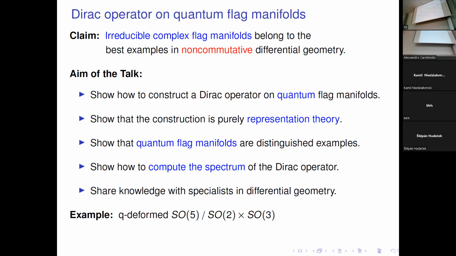One of the biggest problems is to compute the spectrum. The construction of a Dirac operator was done by Ulrich Krähmer 20 years ago. And still there was a problem. Well, we know that it is a Dirac operator, it has a nice differential calculus, but only recently are we able to compute the spectrum and to show that it's actually a spectral triple. Now, the example we did is from the D series. The A series is simple and was done years ago.